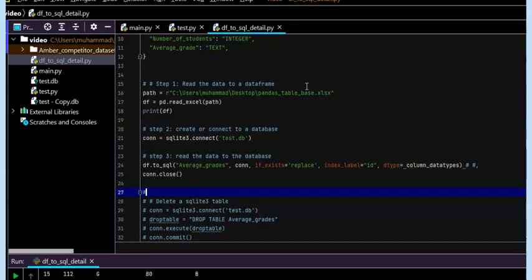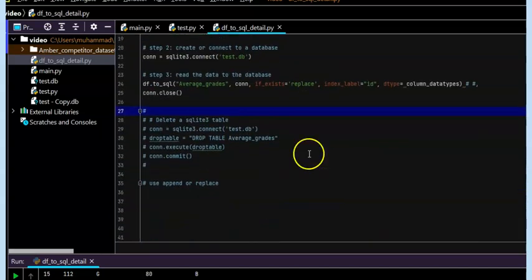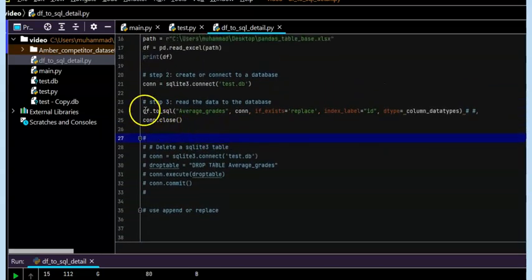So the very important takeaway from this video is, whilst you're using the df to SQL function, it's extremely handy for data scientists or analysts to use. But you should be able to control how you manage your data coming into the database and have awareness of it. Without having this level of control, you won't be able to control the behavior of the SQLite database.